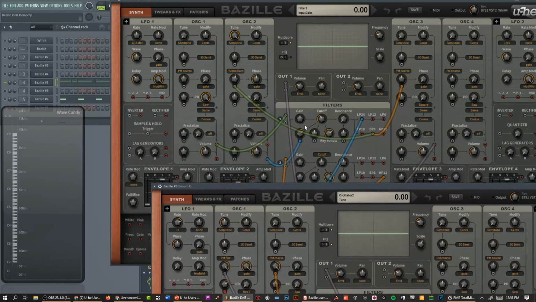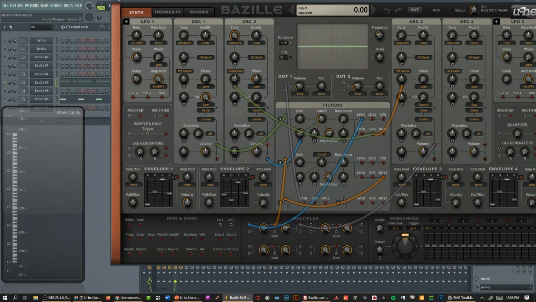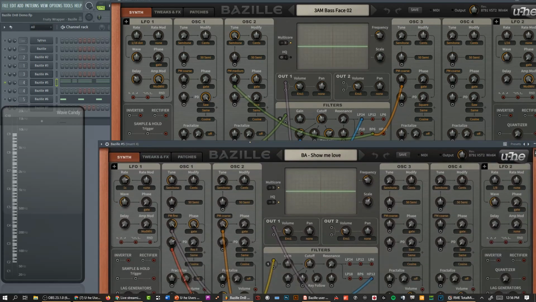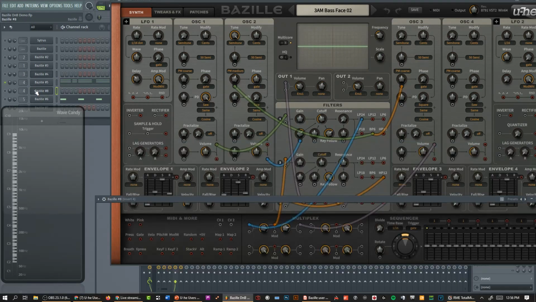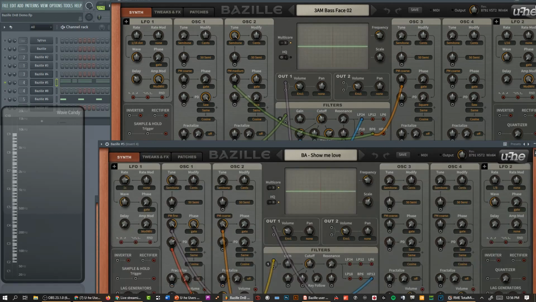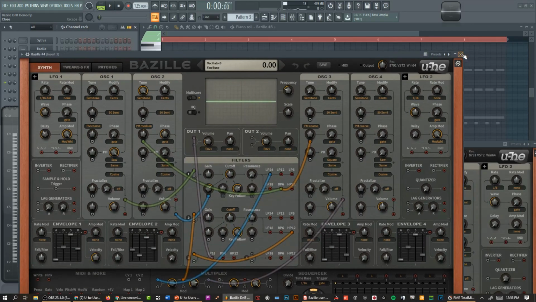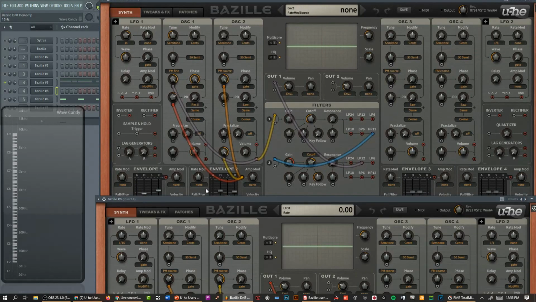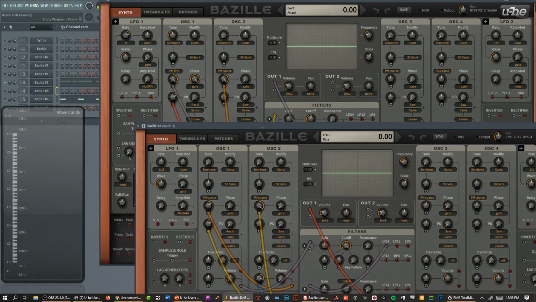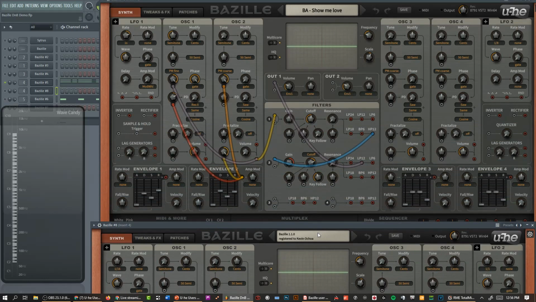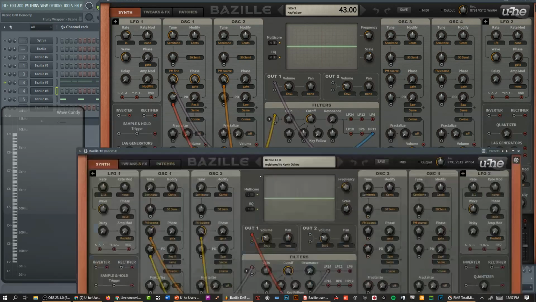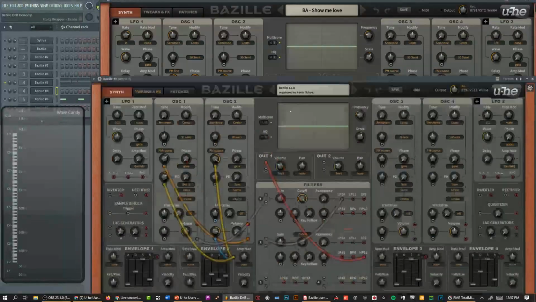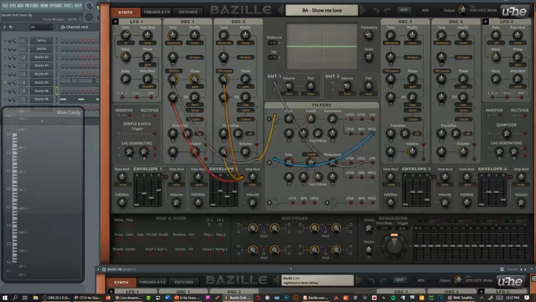Yeah, the cables are basically going the same way. Oh, here we go. I think. Hold on. Wrong guy. This is the one difficult part about using the same synth in the same project. You don't know which one's which, unless you save the preset and look at it, and it shows you. But it's pretty much the same patch now. Having a hard time finding the difference.